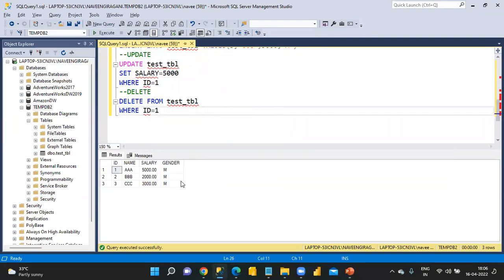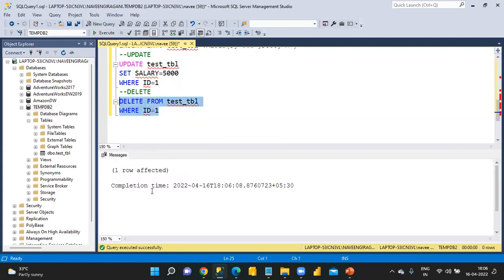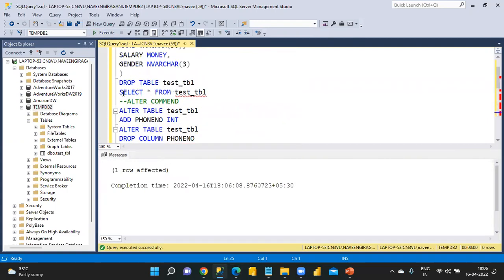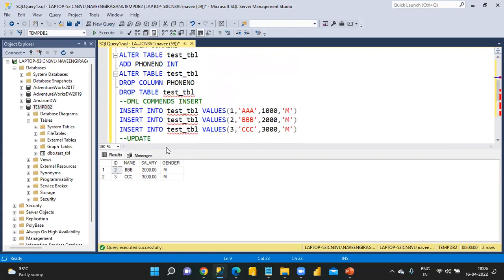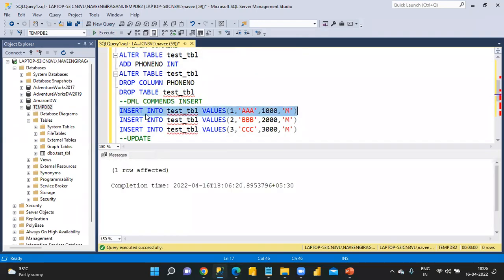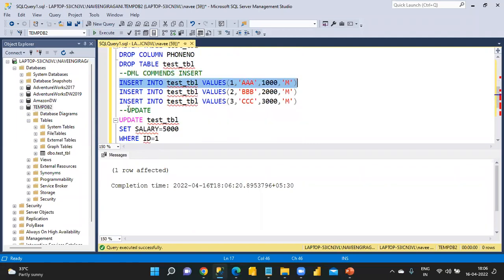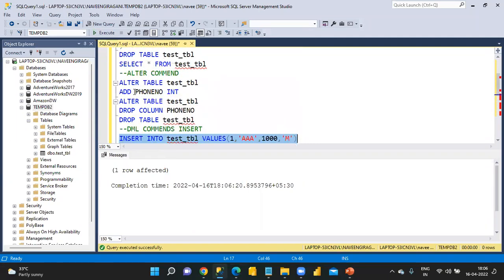Now the record where ID is equal to 1 will be deleted. Then select. Only two records remain, one record is deleted. Now I execute the delete for the remaining one record also, then select. This is how the delete works.